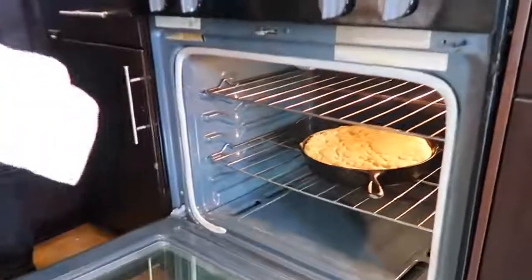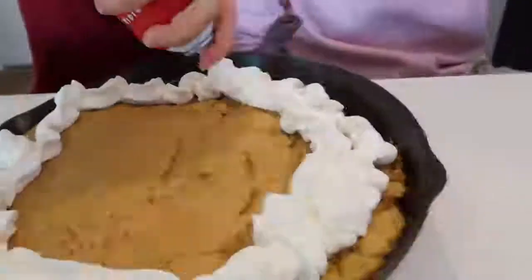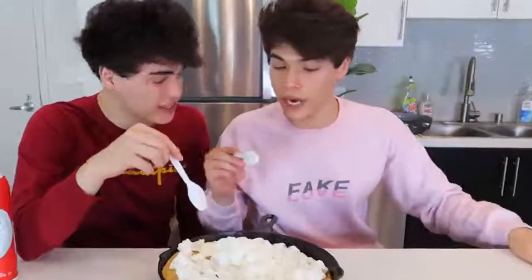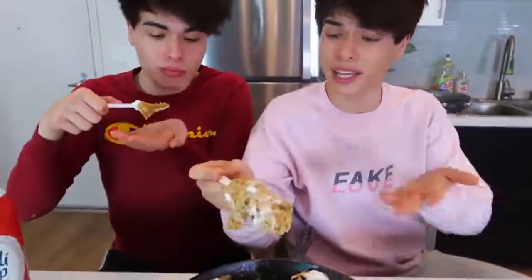It smells really nice. Look at that — get it out now! This last step is optional, but we're going to add some whipped cream for some extra flavor and decoration. Are you ready? Three, two, one. Why is it so good? Oh my gosh, it's like a fizuke. I'm going to gain a hundred pounds just by eating this. You can see the Oreos and everything too. We should honestly quit eating, but we're going to have friends over later and force them to finish this for us.